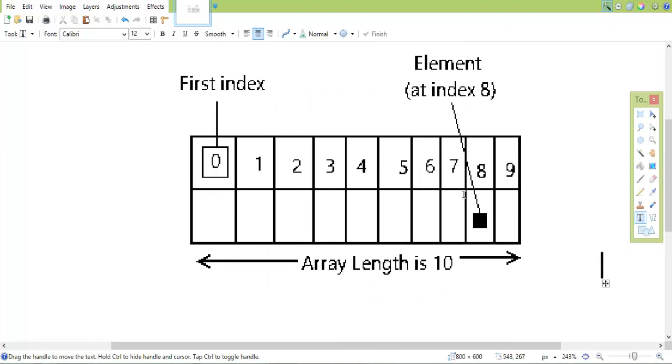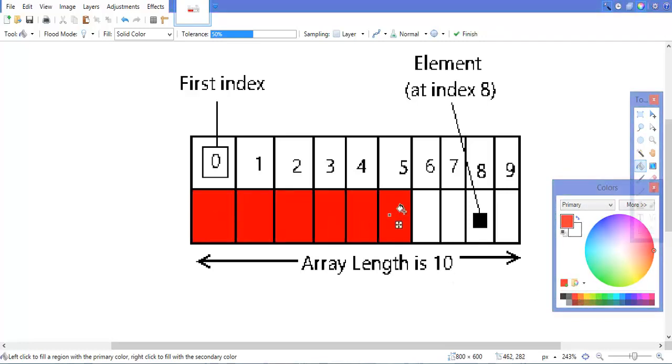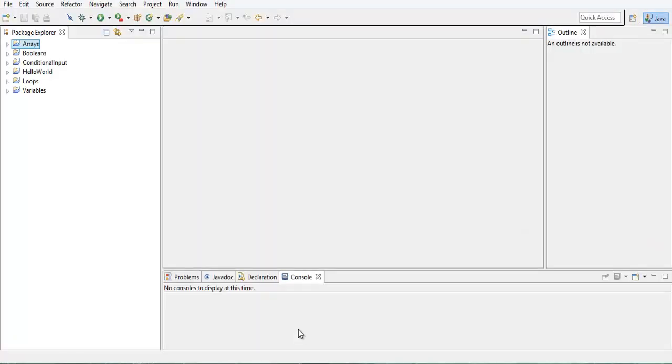So we have our list of data. These squares are data. I'm going to make them a different color real quick, just make them red. Data. Alright, so we have our data, and then we have the index representing the data. So we have, say, a variable in here, and then when we want to access that variable, we just say this first one is 0, and the last index is 9, and the length is 10. So that's basically what an array is. So let's see how arrays work.